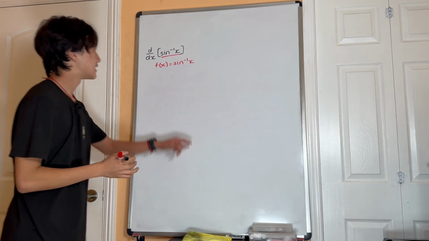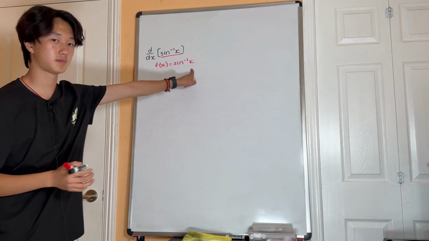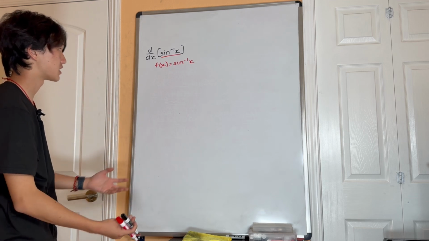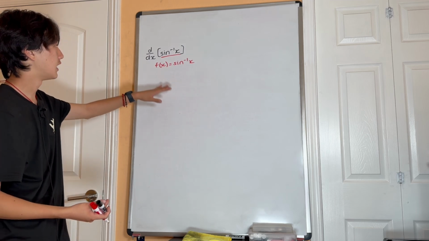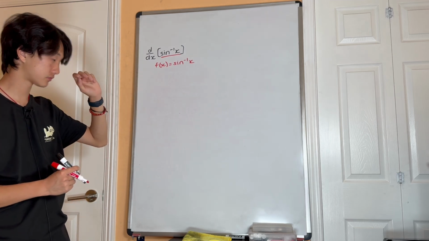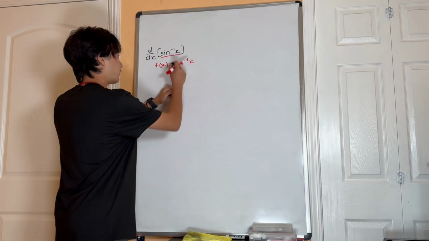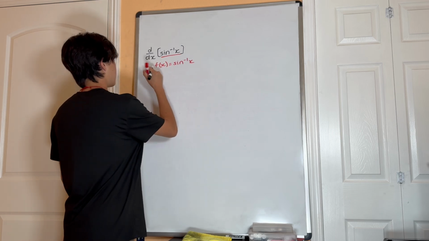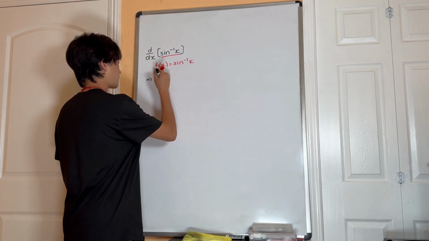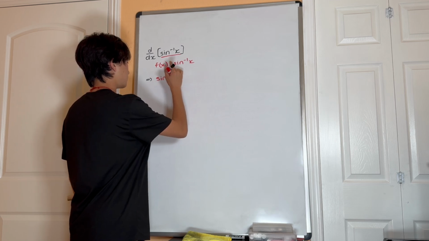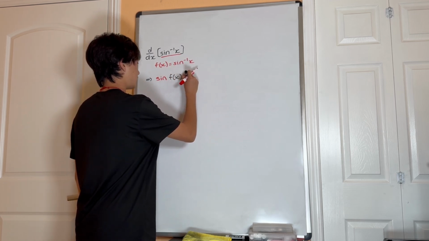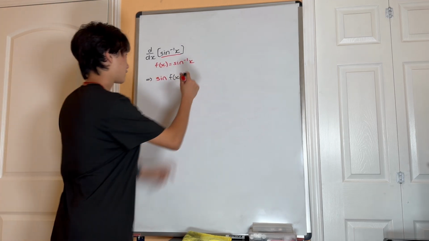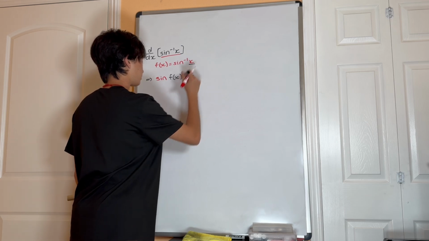And then take the inverse function on both sides, right? So in our e to the x video, what we did was we took the natural log on both sides, because on the right-hand side, that would cancel to be an x. And we already know how to differentiate natural log. In this video, the inverse of inverse sine is just sine, right? So if we take sine on both sides, then on the left-hand side, you have sine of f of x. On the right-hand side, the sine and the arcsine are going to cancel, and that's going to leave us with whatever is left on the inside, which is just an x.